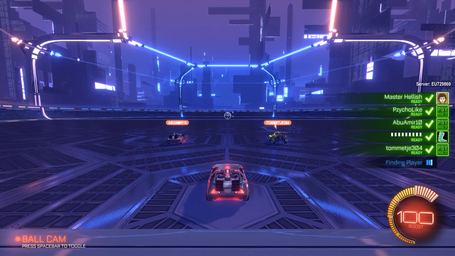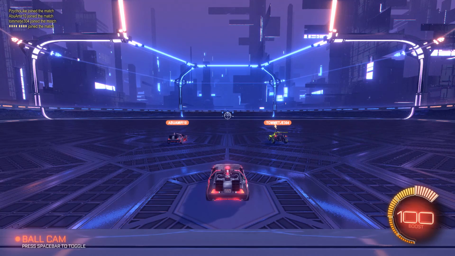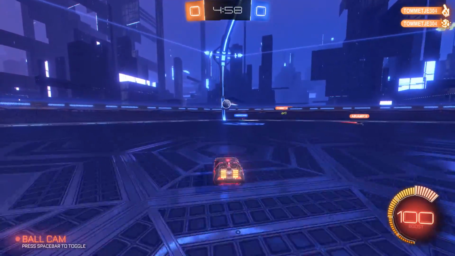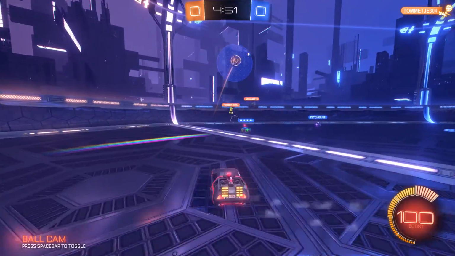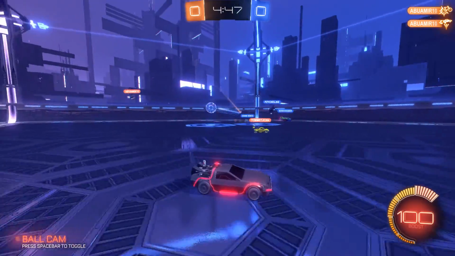We see the DeLorean Time Machine here in an orangey red, and we are just waiting for our last player to join. We've got a 5-minute 3v3 Dropshot game. Okay, so starting off tentatively. Everybody jumps for the ball. There are what appear to be two little marks on the blue side. The oranges have managed to keep it up and over on the blue side of the game.